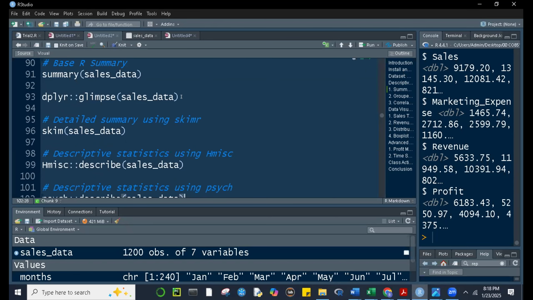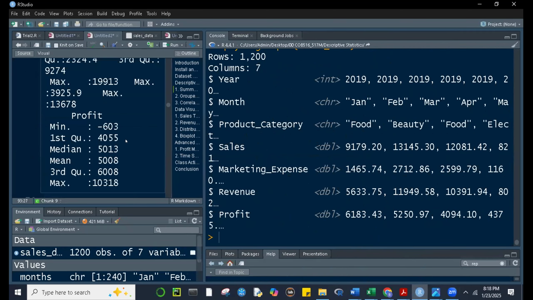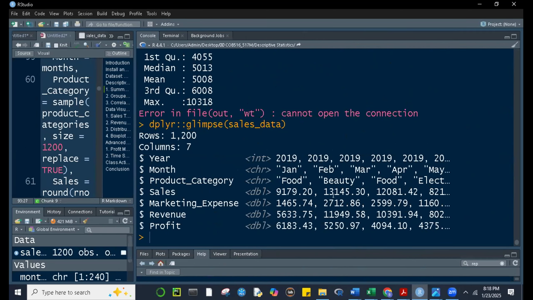All right, the result is this one. It just looks like your structure, just a different format, but the same. So summary and glimpse are almost the same. Rows 1,207, columns.